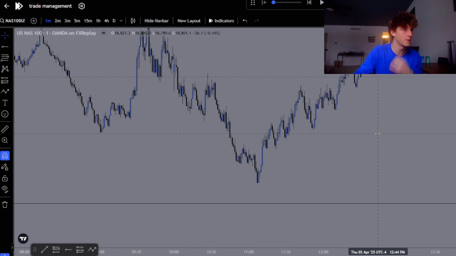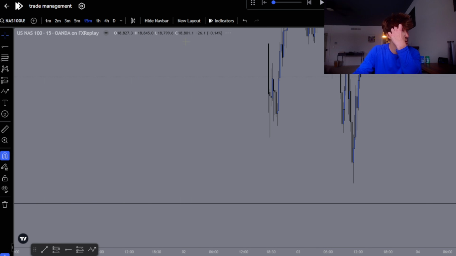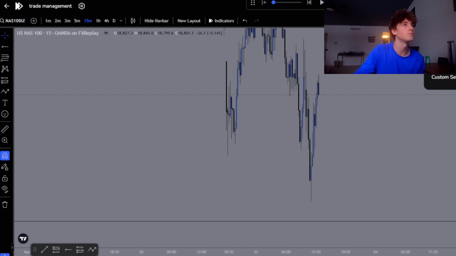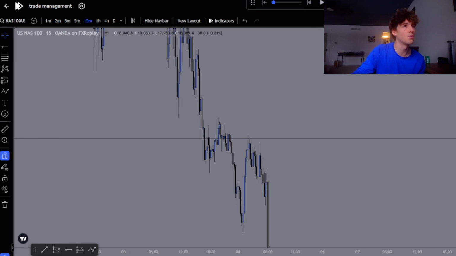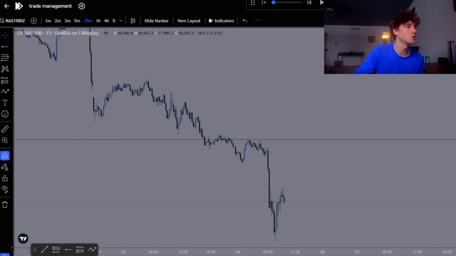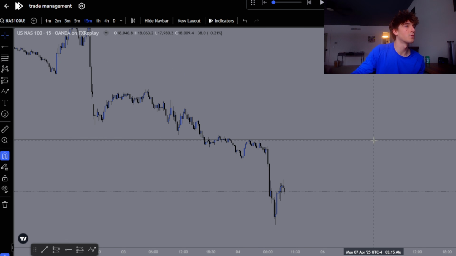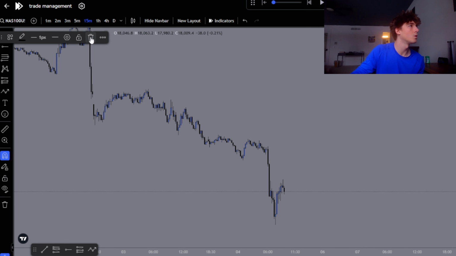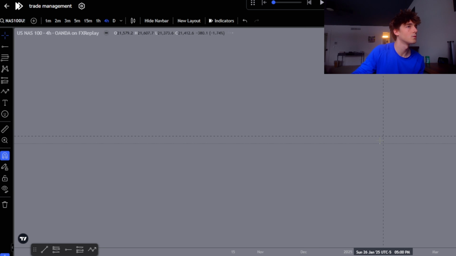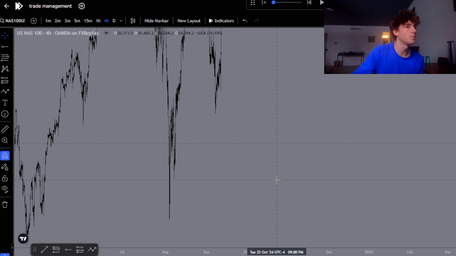No, so I'm not going to take that short, right? But looks like we edged it here. Maybe we take it overnight, but I'm just going to go to the next day because it's like 1 p.m. right now. I just want to get one trade in for you guys and show you how I manage it. It looks like we took the draw overnight. Is there anything lower? Yes, we do have an edged 4-hour low right here.